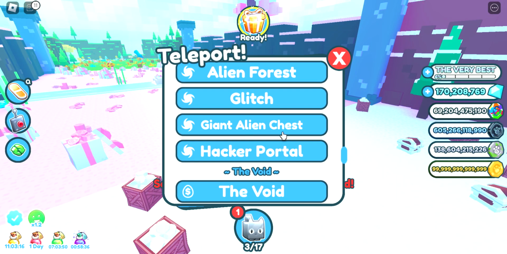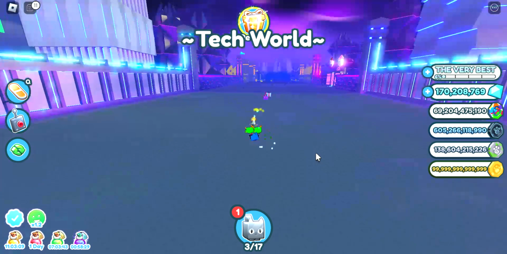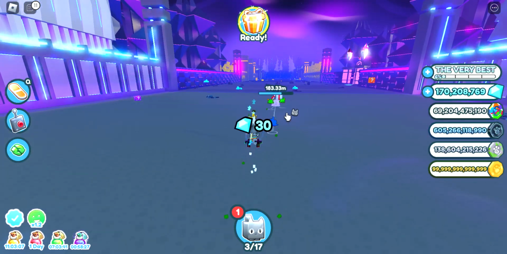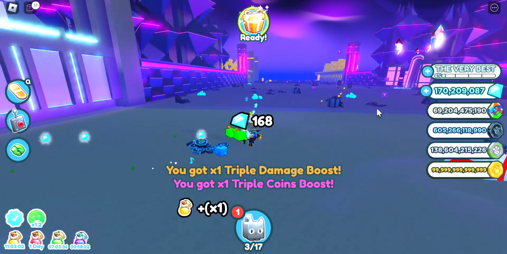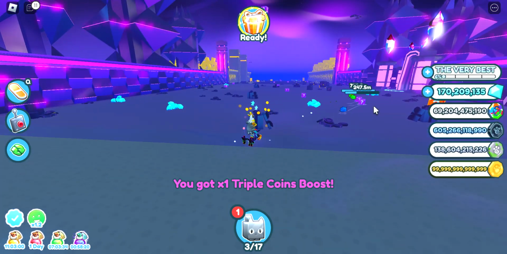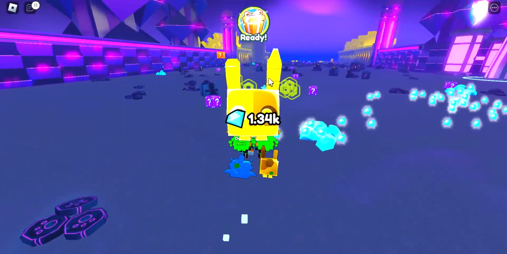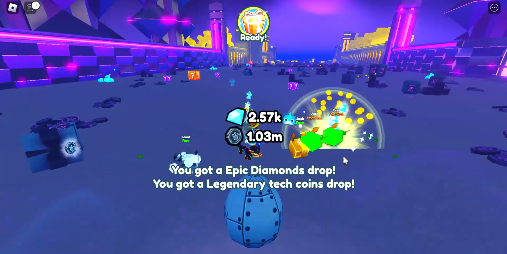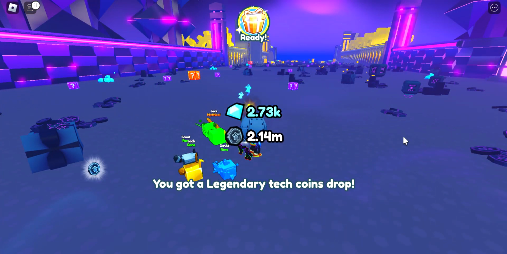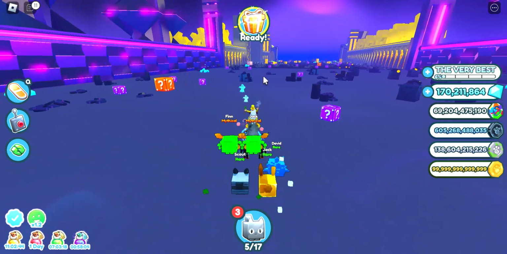Okay, there is like a lot in Tech World. Seriously, there's seriously a lot of purple lucky blocks. Nope, nothing. Okay, what's that? I got a golden cyborg bunny. No, I think this is gonna be a cyborg. I got a cyber raccoon. Ooh, huge orange lucky.